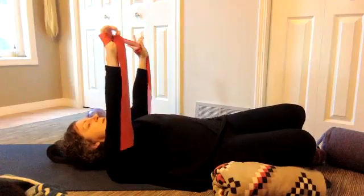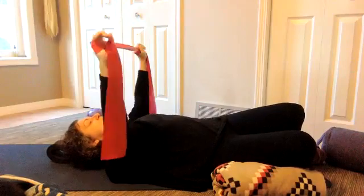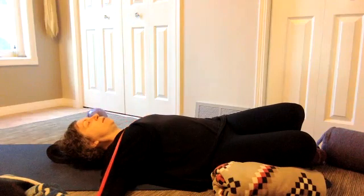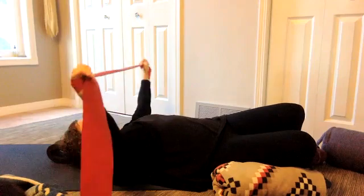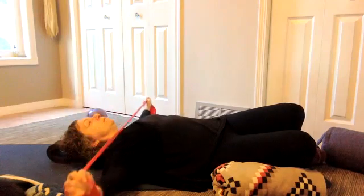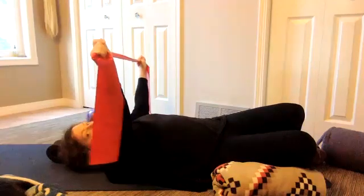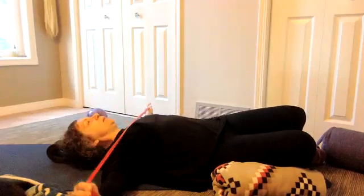So we're doing the same things, just knees are dropped and they stay dropped. Inhale, open the arms. Maybe you touch the floor, maybe not. You're always going to go to the range that feels okay for you. Exhale, back up. Inhale to open. Exhale to bring the hands towards each other. Trying to keep tension in the band if you can. Take a break anytime you need to take a break.